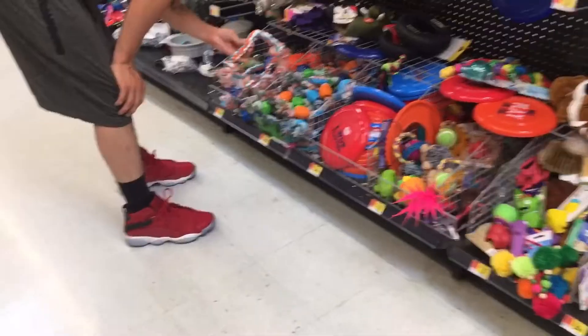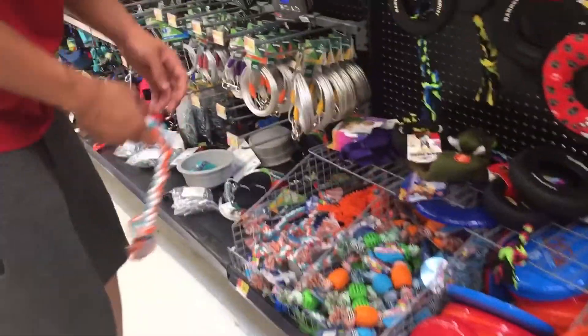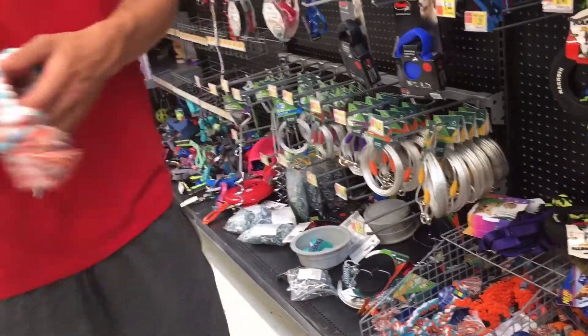So now we're just going to get something for our puppy Scrappy, because he always waits for the bag like he's got something in there. So we're going to get him a toy, maybe a treat. He has a lot of stuff but he doesn't have a rope anymore, so we'll get him a rope.